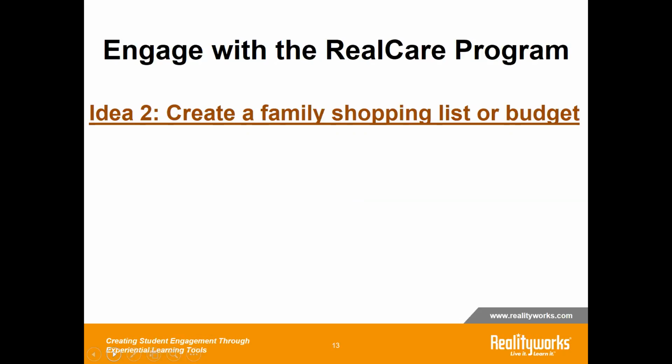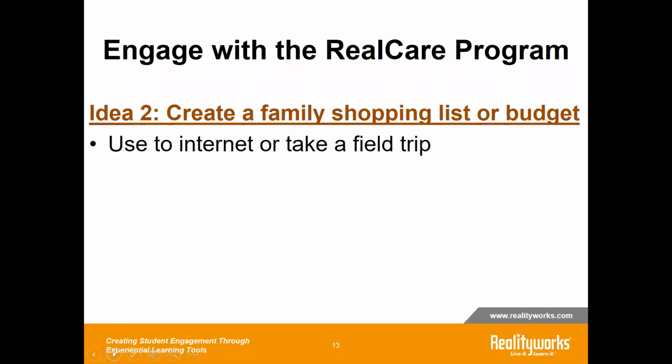So one idea we have is come up with a budget sheet or have the students come up with some of those key items or supplies they're going to have to buy. You could have them use the internet, or you could take a field trip to Target or Costco and have them actually price out what it's going to cost to have a baby.